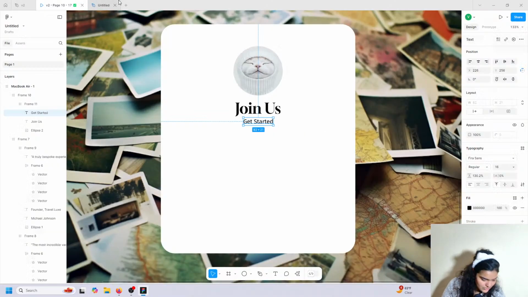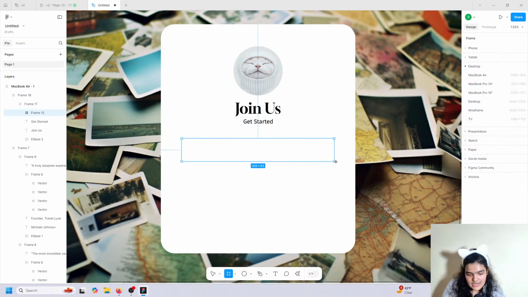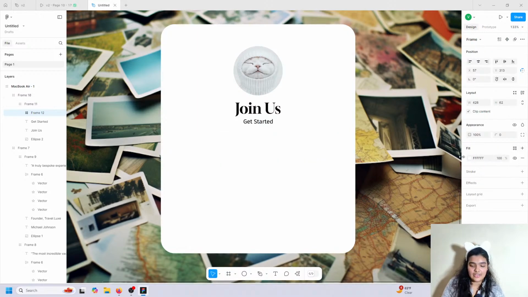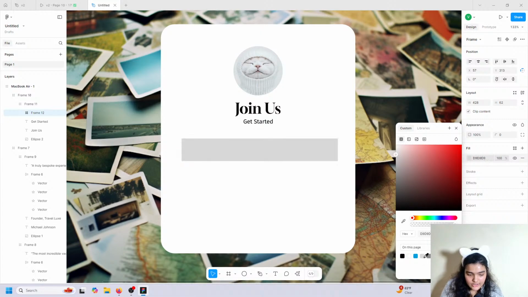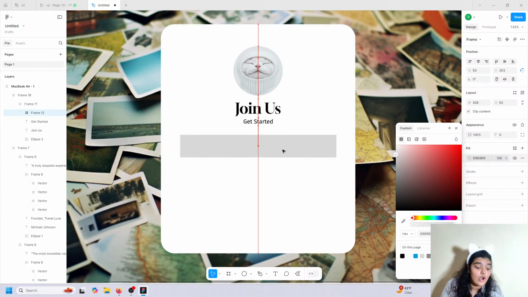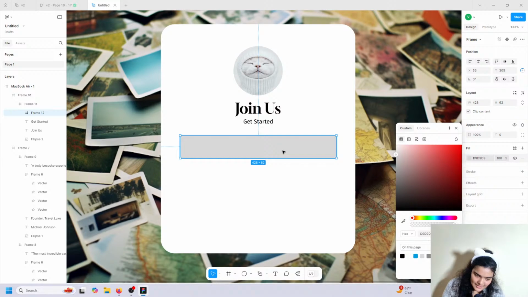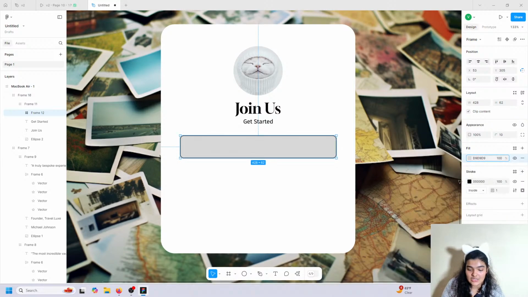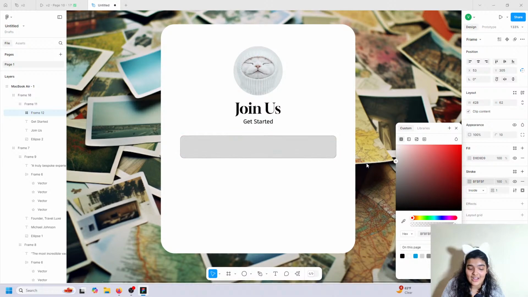So the way we're going to do this is we're going to go right here, create a very, very simple frame because this is a button. We're going to create a very simple frame that takes up a very, very wide width, add a fill, and obviously change this color to be the gray that we've been using for a really long amount of time. Align it perfectly in the center, add border radius, and we're going to add a stroke as well. Make sure the stroke isn't too dark, so you're going to make this even lighter.